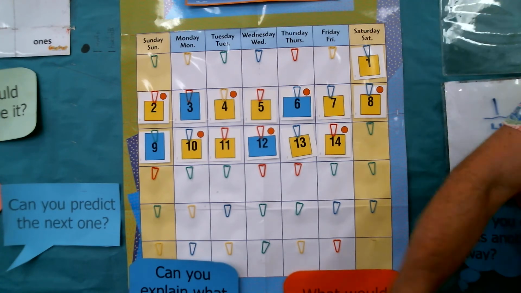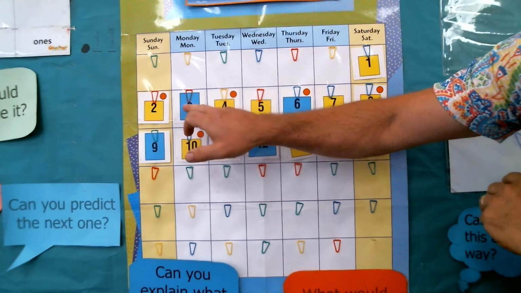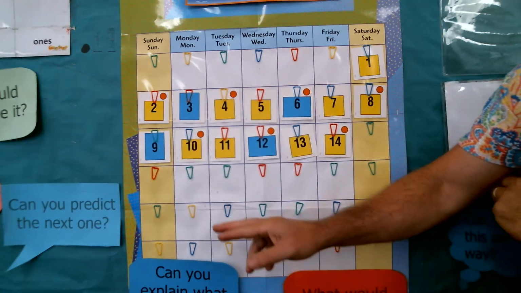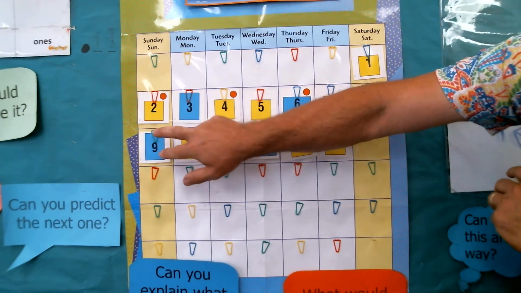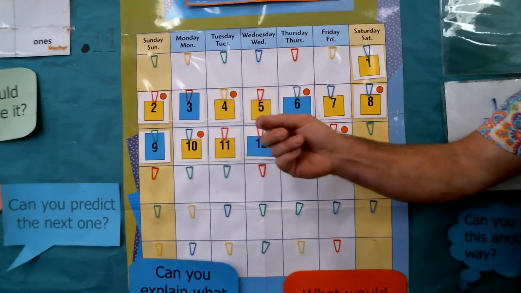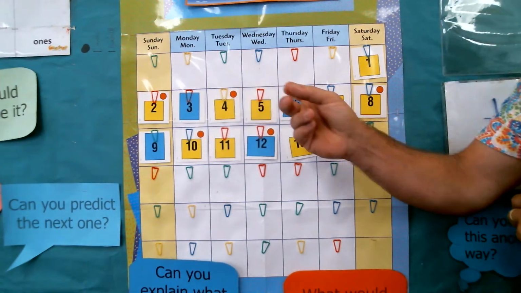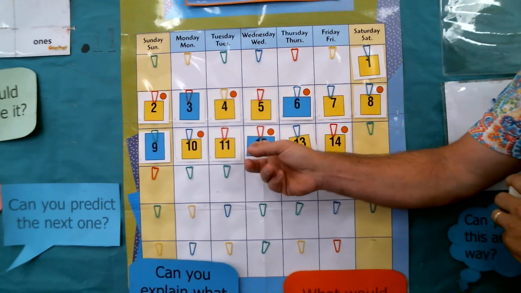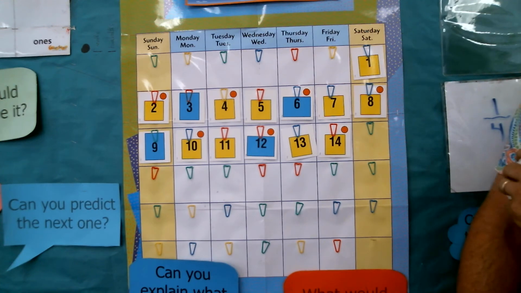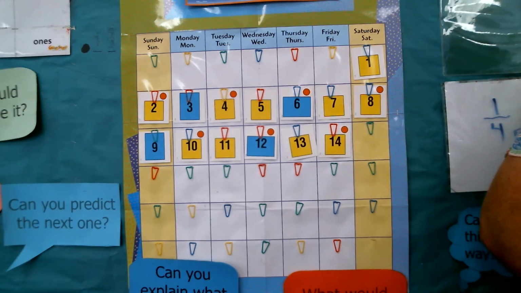But wait a minute. These blue are different. These blue are the same. What are the properties between 6 and 12 and 3 and 9 that would make these blue be up and these blue be sideways? Can you think of that? If you think you know why this blue and this blue are different, what mathematical properties make them different, or what makes them the same, predict for Saturday. Is it going to be blue? And which way is it going to be? Is it going to be upright or is it going to be sideways?